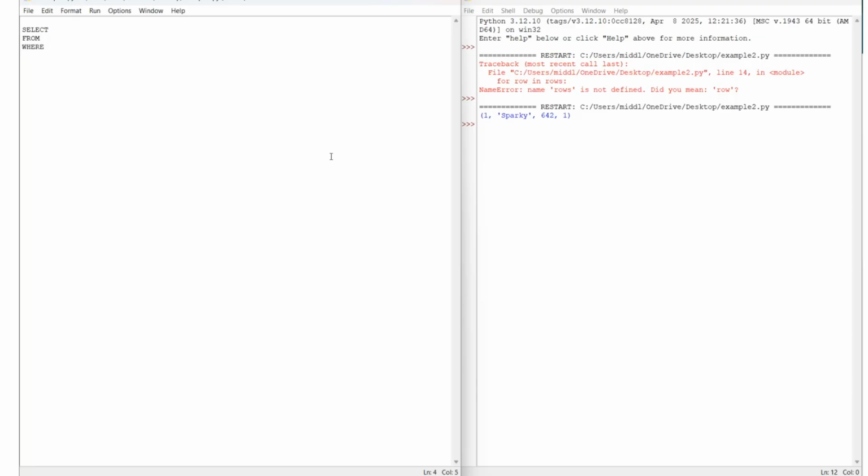But you list the table using the from command. The next command is the command where. And where lets you identify a set of search criteria. So you can say where such and such is the case, and it'll do that. And then you get order by. And order by usually requires you to then follow it with ASC, ascending, or DESC, descending, and it just puts them into order.